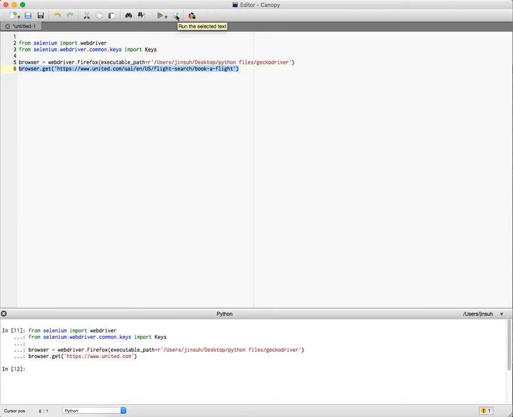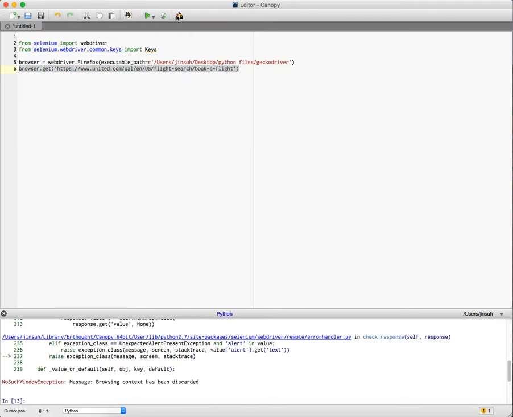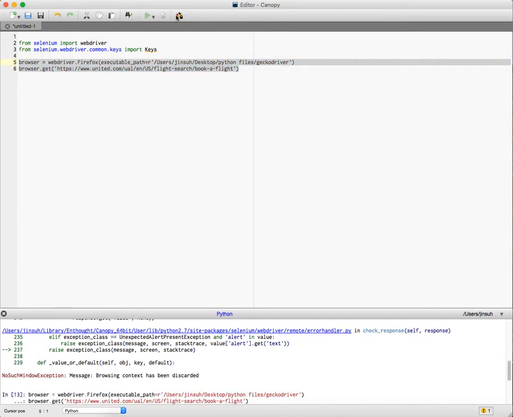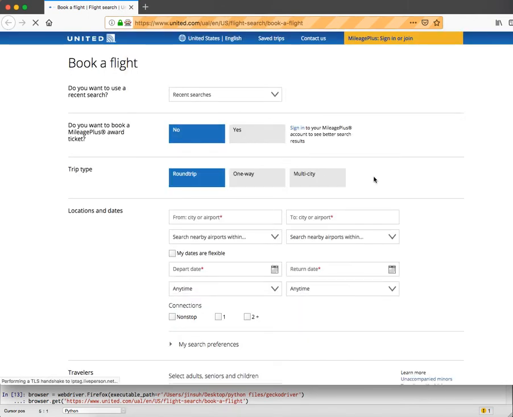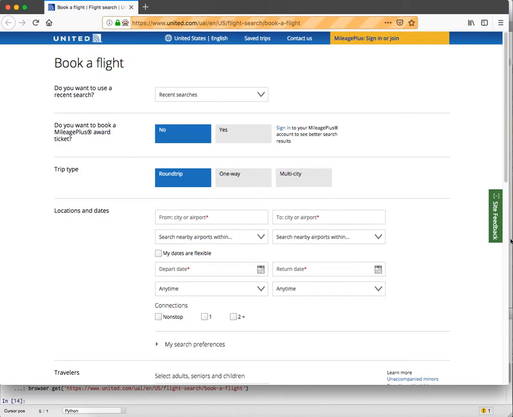Okay, so I'm just going to execute getting the browser up. I would need to open up the Gecko driver again. Okay, now I'm opening up the Gecko driver. So again, I'm going into the right place, which is united.com, the advanced search method for booking a flight.